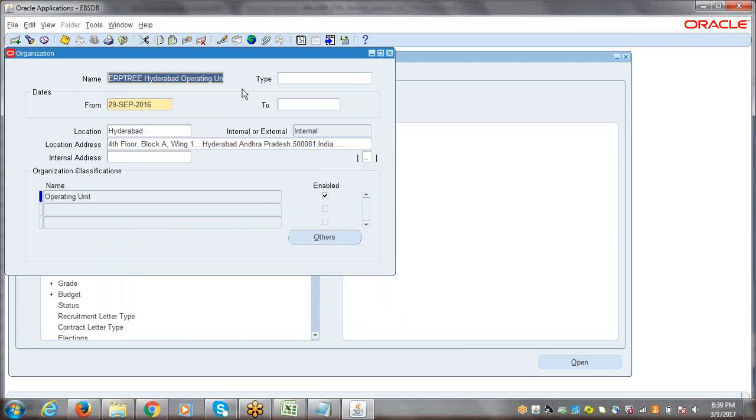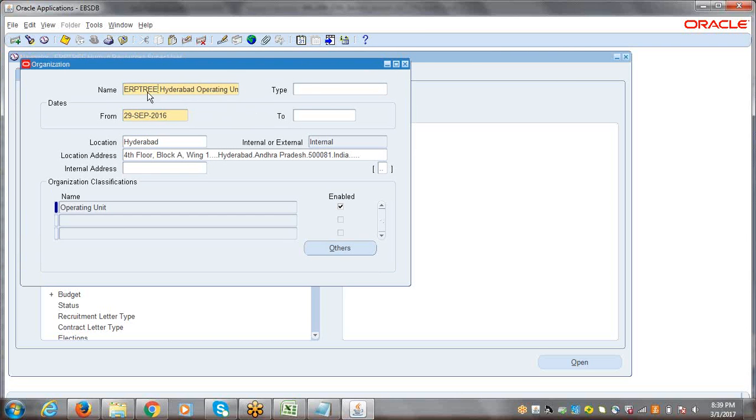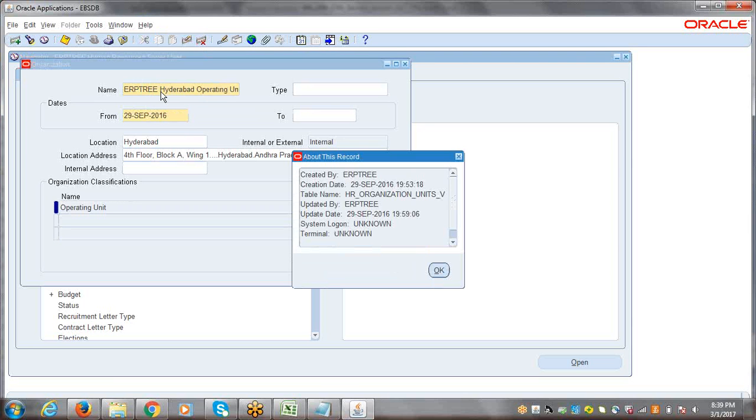You can see what we created. Now I want to understand who created this operating unit, which user created it, when it got created, and when any changes or updates were made. And this information is stored in which table in the database, I want to understand. In that case, after opening this form, with a record here, go to Help. Under Help you can see one option called Record History. Click on Record History. It gives detailed information about this record.